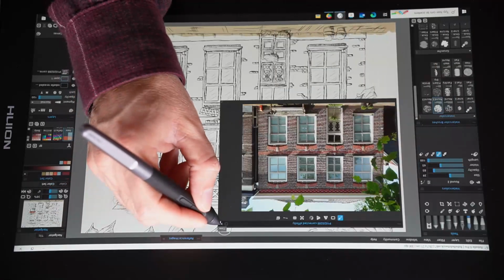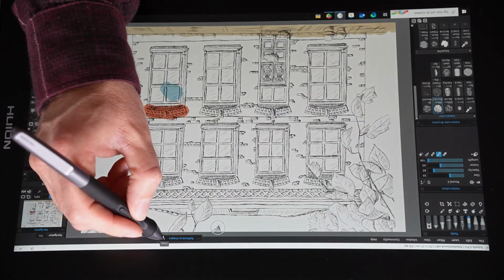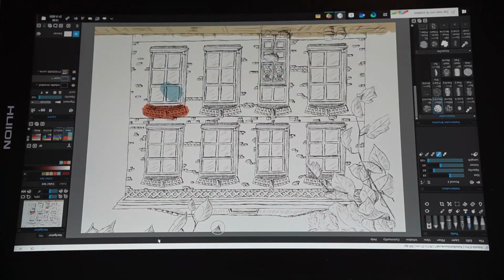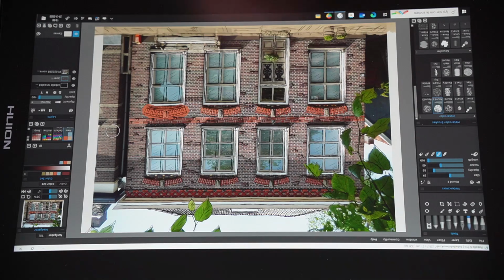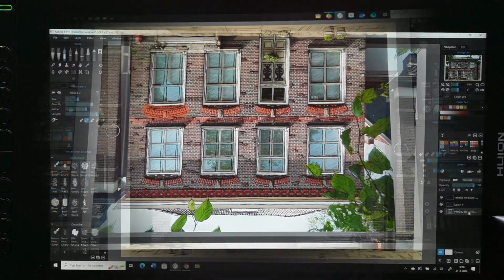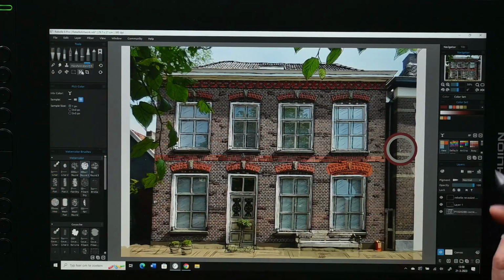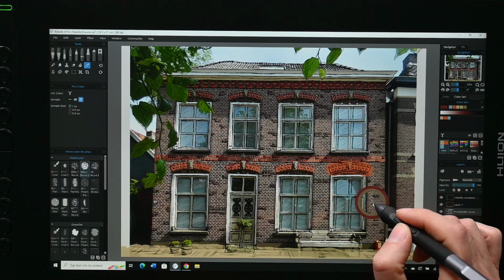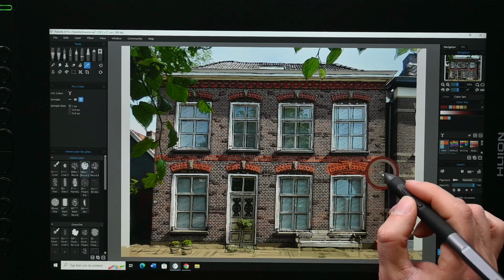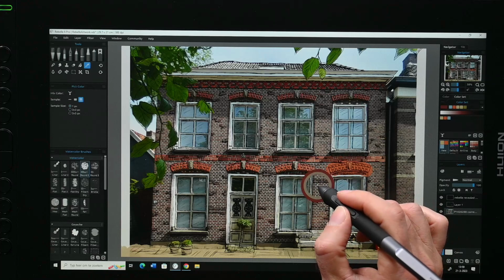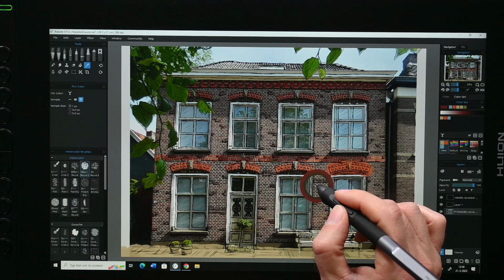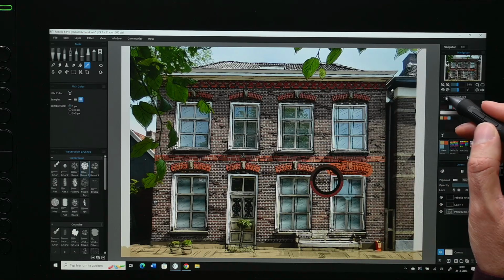I'm going to get rid of my reference image, and I want to get rid of all these windows. The other way we could do this is by putting the photo under our drawing, and then here is a color picker too. Select the color picker. I want to select the color, and now here, as you can see, it works a little bit different. It shows you which color you're going to pick. So if I want to pick the mortar, and there we go, hopefully I've got the mortar now.